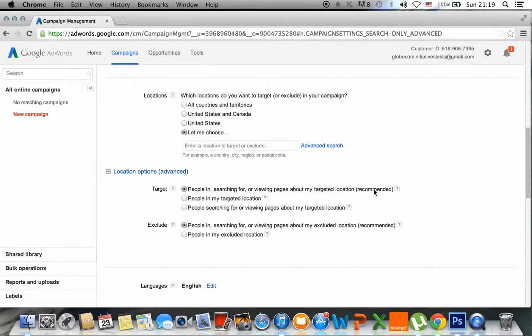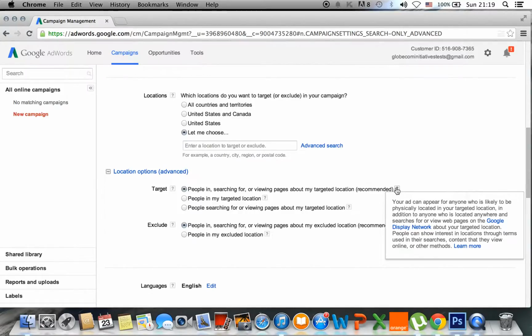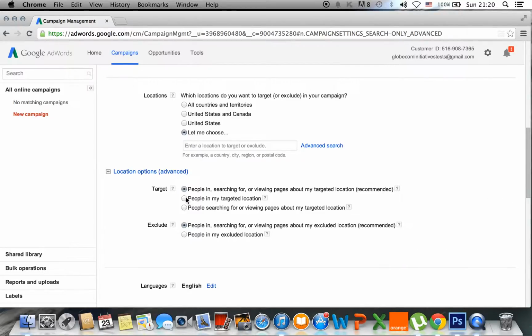It's recommended by Google, but it's not actually a very good recommendation if your purpose is to target somebody in a specific country. For example, if you only want to ship to USA, or if your business is only in a specific location, make sure you choose people in my targeted location.